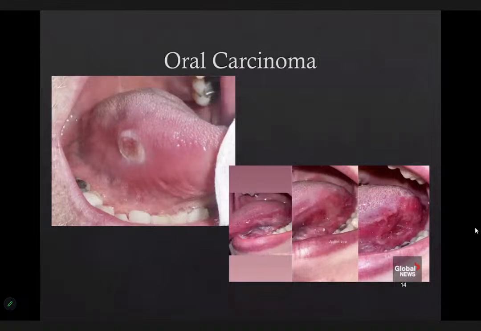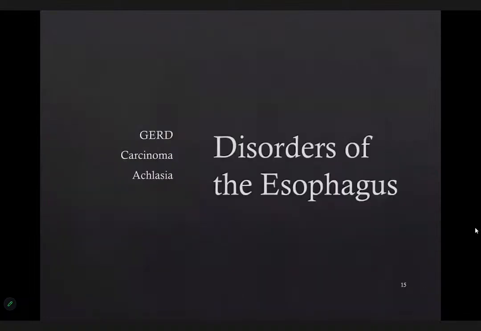So this is oral carcinoma, a cancer lesion on the tongue. This can happen with smokers, if there's a family history, or if there is cancer in the body and it can spread to the mouth. These are the things that we can look for. And very easily, that oral carcinoma can go into the jaw, into the bone, and it can spread to bone cancer.